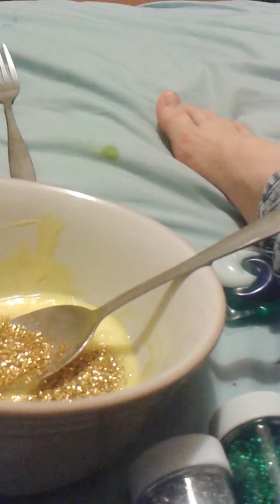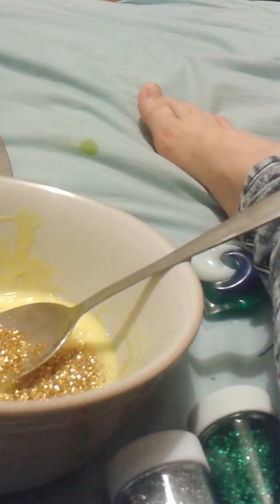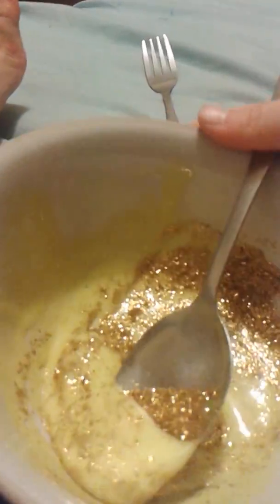So then you want to add some of your glitter, about this much. I only have a little bit, and it's not even that much. There's a lot in there, and that looks like quite a lot of glitter. Sorry guys, there's a buzzing that's really distracting me. Whoa, look at that, guys. It is so pretty. If you look at the banana yellow with the gold, you can see the little sparkles and the little glitter. It's so pretty.